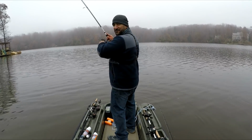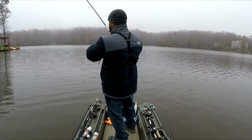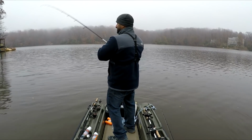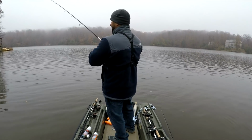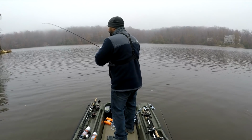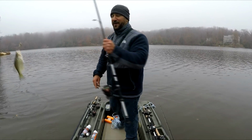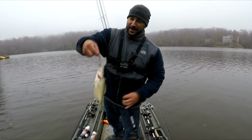Oh boy, I think I've picked up fish number 2, but it doesn't feel big unless it's really swimming at me. Ooh, I got a tiny one. All right, there's 2 fish though, folks. Again, I'm still sticking with the blade bait, but what do we got here? Might be a crappie. Yep, I think I got a crappie, guys. All right, species number 2, and not a bad one. Check him out. That's not a bad little crappie.